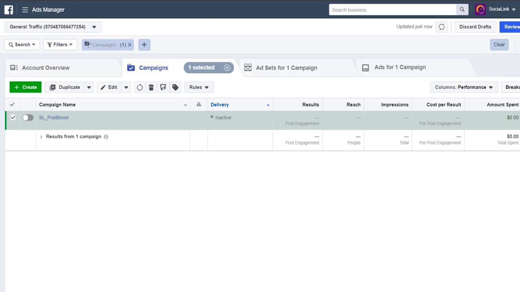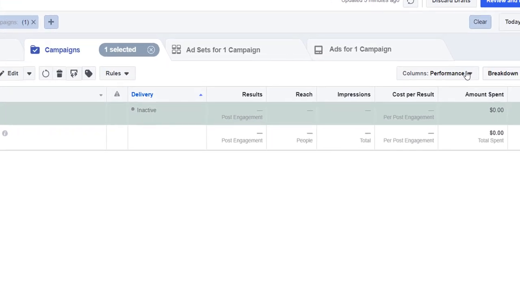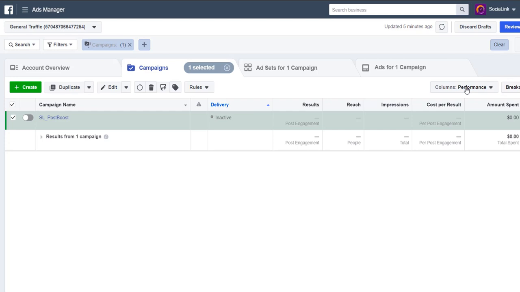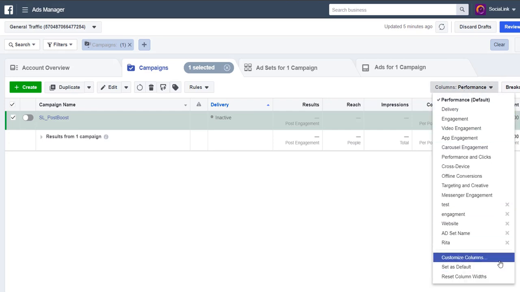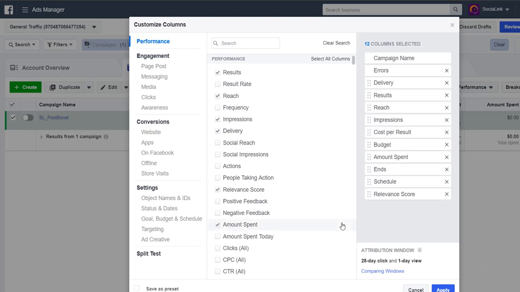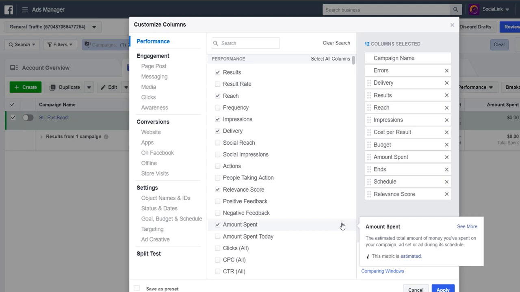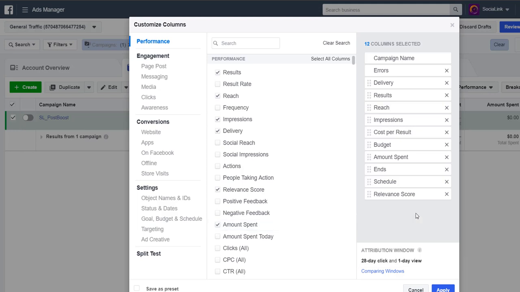So we go to Ads Manager in order to start our optimization, and here you have a lot of different buttons and menus. We're going to start from columns, performance. We need to start customizing this in order to get all the data from our ads and to understand what exactly we should improve, change, and so on. So I'm clicking on performance, going to customize columns, and this is everything I'm getting from Facebook right away, but that's not enough.